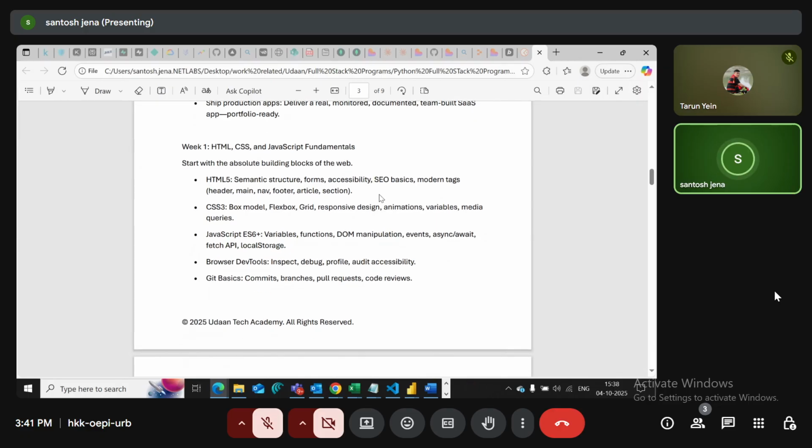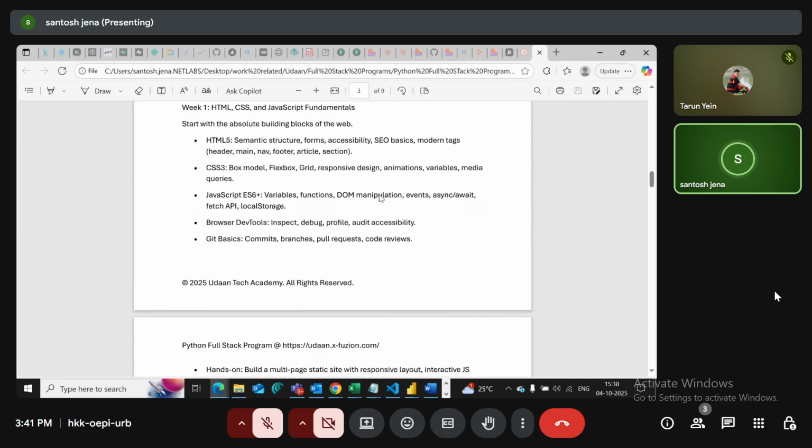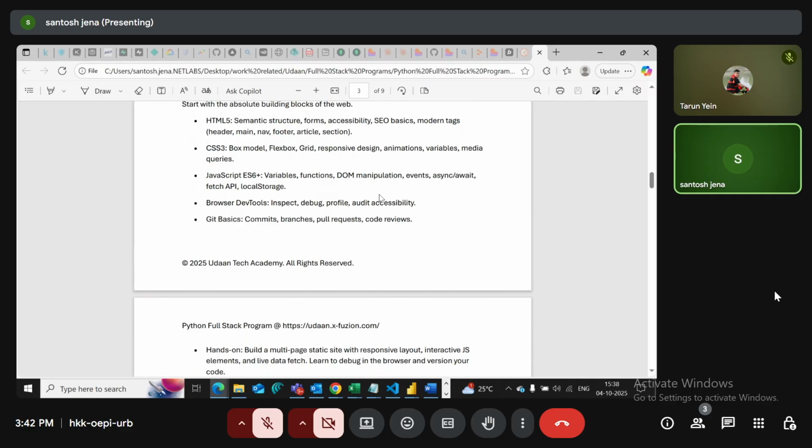In HTML, CSS, and JavaScript, you can see all the basics, starting from semantic structures, forms, accessibility, SEO basics, modern tags and everything. From the CSS point of view, box model, flexbox, grid, responsive design, animations, colors, variables, media queries, etc. From JavaScript, variables, functions, DOM manipulation, events, async await, fetch API, local storage, map, filter, reduce, all those things.